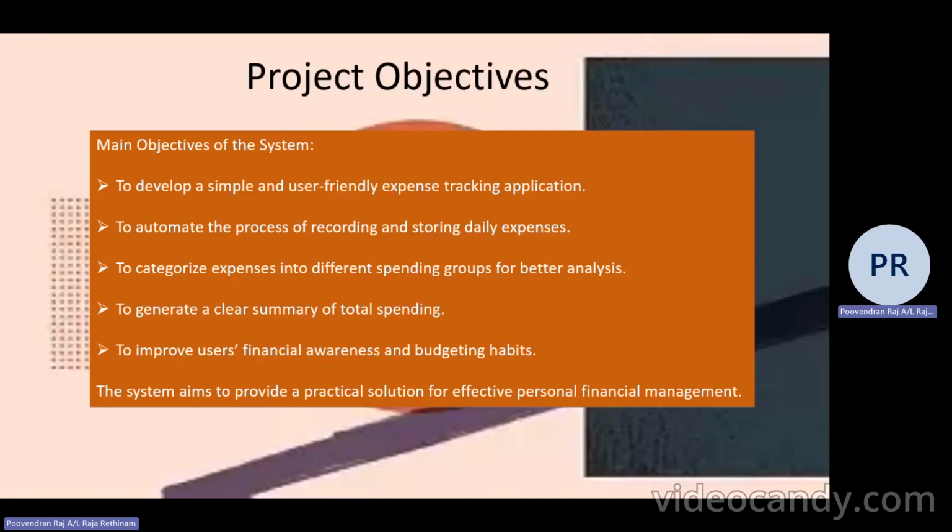Fourth, it generates summary reports that show total expenses and a breakdown by category, which allows for a clearer financial overview. Finally, the system aims to improve users' financial awareness and budgeting skills by providing clear insight into their spending patterns. Overall, these objectives ensure that the system is practical, efficient, and educational.